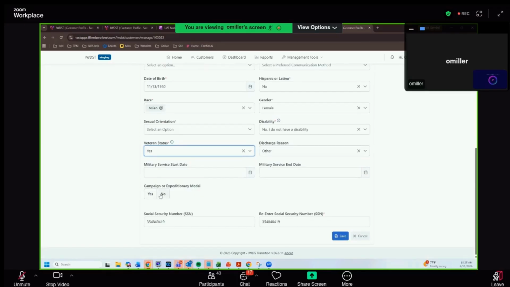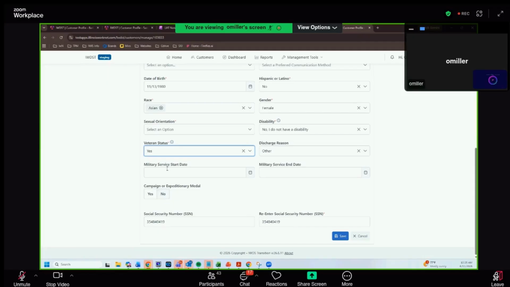That's being developed, but as part of the Getting Started assessment, if they are a veteran, they will fill all this information out. And then that will auto update into the profile for view after that GSA is completed. And then if any of that information needs to be edited for any reason, you can do so here.